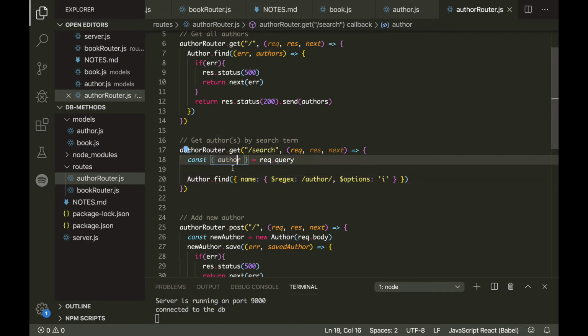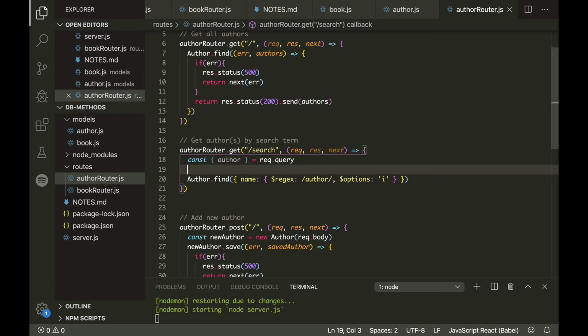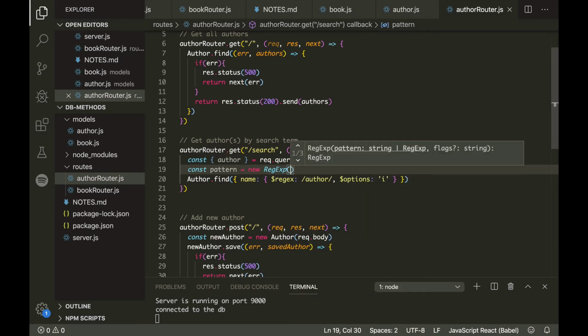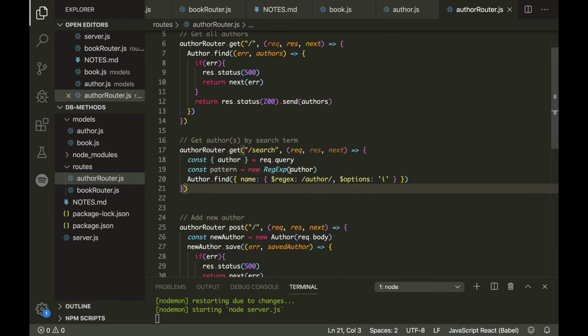It won't read this variable. Notice this is still dimmed out. Regular expressions are a separate thing. So I actually need to create a regular expression out of this string. Fortunately, JavaScript gives us a constructor to do that. So I will say const pattern equals a new RegExp built from this string.